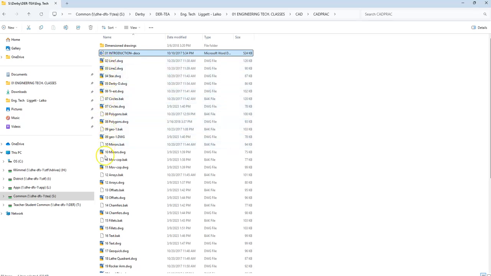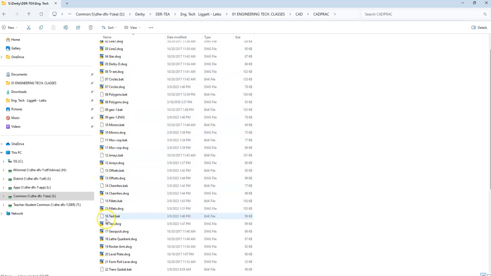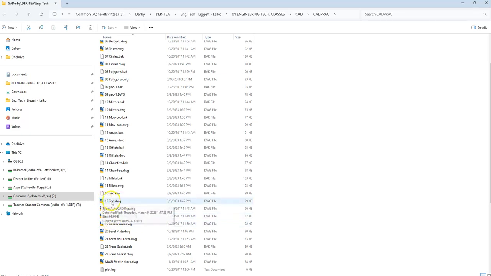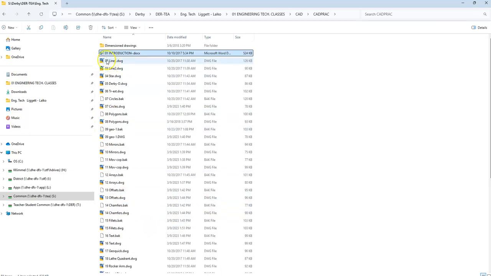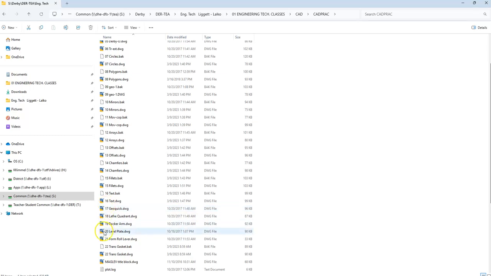We actually started the first one yesterday when we went through this introduction assignment, but obviously you can see these 2, 3, 4, 5, right? You can go down the line, 12. Right around 16 is probably the last one. 17 will actually move into drawings. So kind of like we did with the last one where you had a bunch of worksheets, and then these drawings, ones down here, there's lathe quadrant, rocker arm, these ones should look familiar.